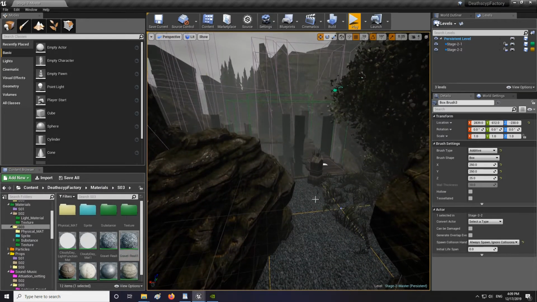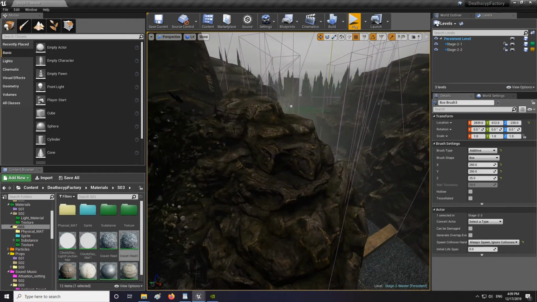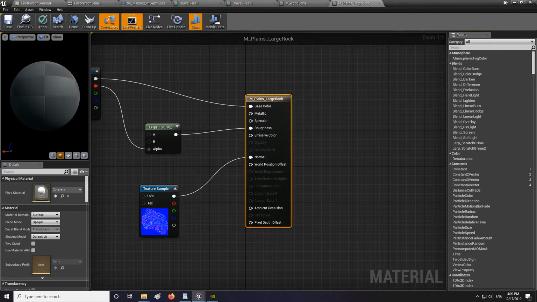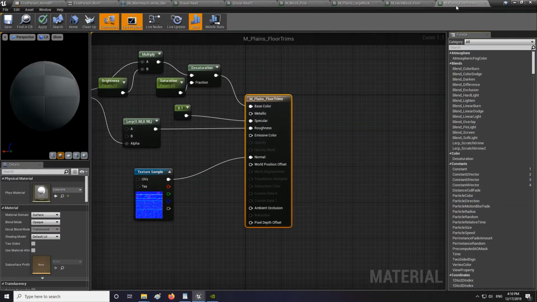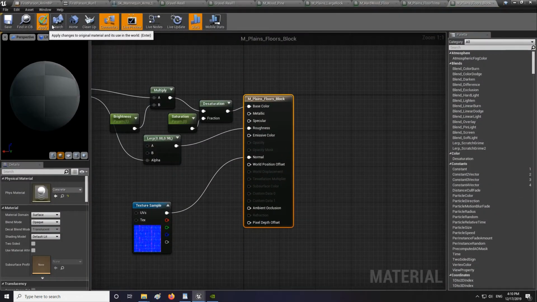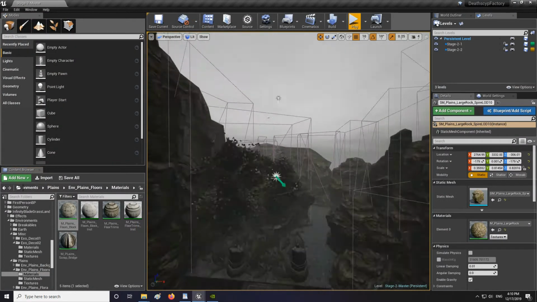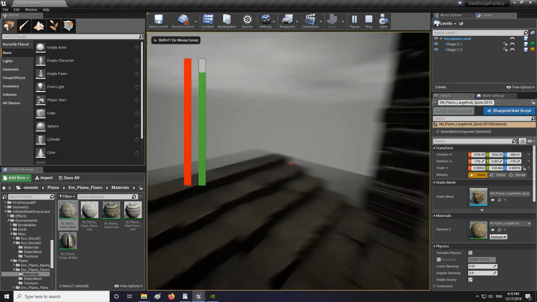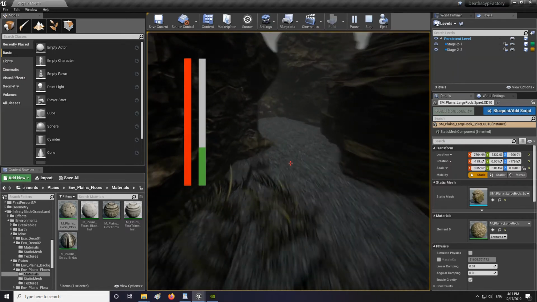So now that we did that, let's do it for the rest of our materials. I'm going to speed up the video and do this part faster. So let's see if this works. So everything should work now. We have our concrete over here, wood over here, and gravel.